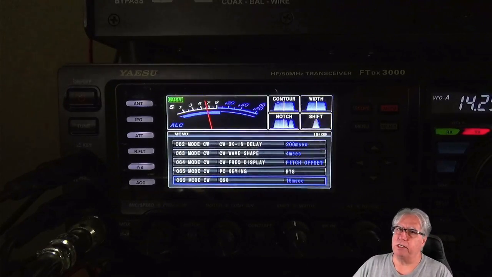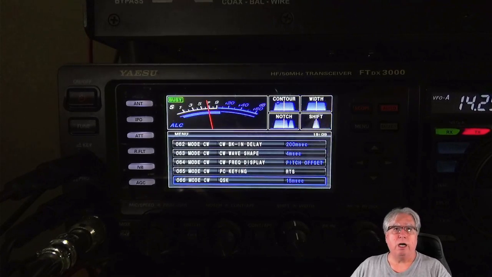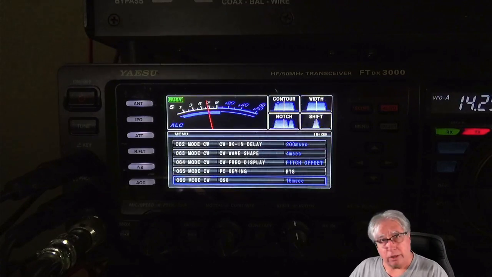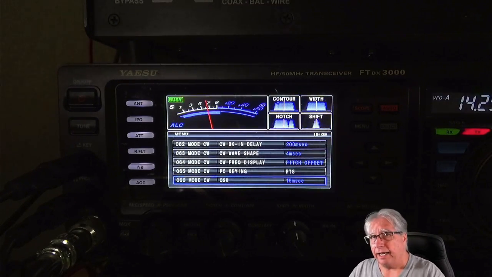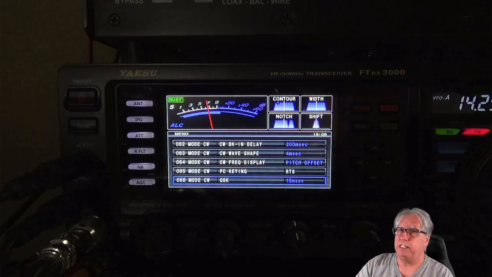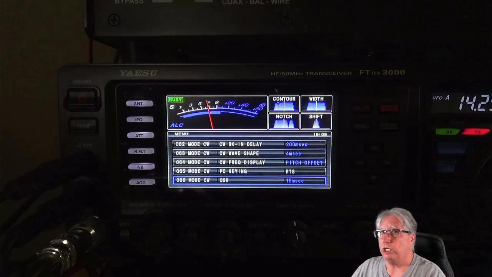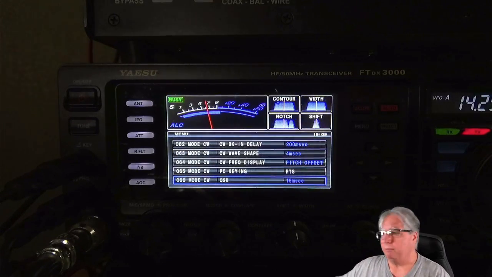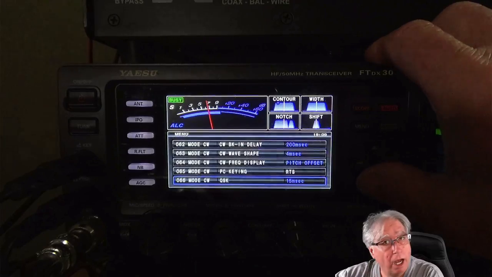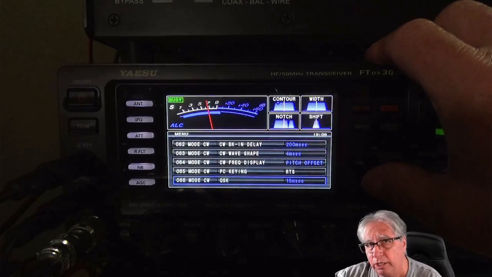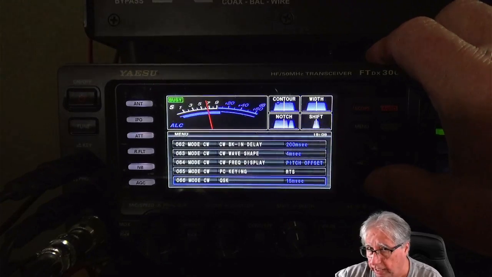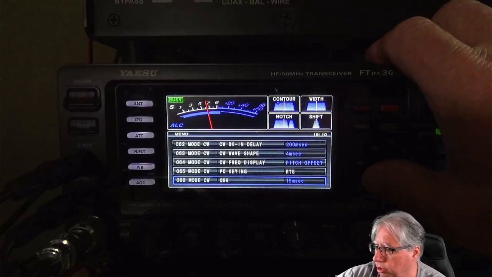I like to have this for certain things that I do with Winlink protocols, but that's a whole different thing, and we're going to probably get into that later. All I'm trying to do is get you set up the easiest way to get this configured so you can use it, and then we can start looking at individual programs. But until you've got this working, looking at the programs is going to do you no good. Anyway, if you're not using your radio with a keyer, using it with CW, I'd suggest setting this to RTS, but it's completely up to you.